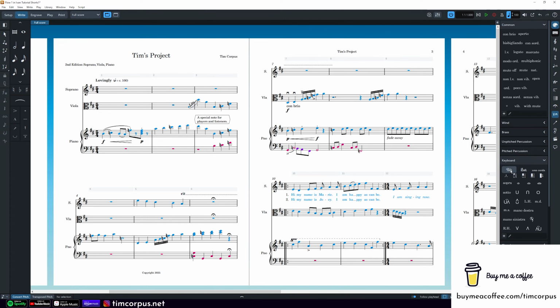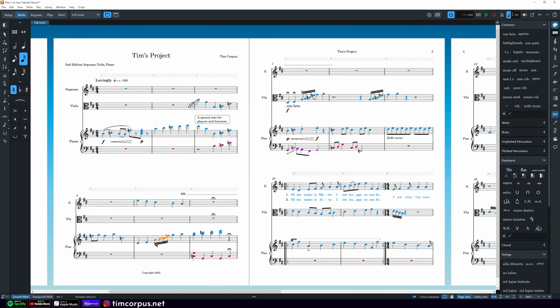So if we want to put in a legato pedal, we could select a section here. And perhaps we want this, actually let's take this whole measure here. And we'll just go ahead and click here. And then it's added it in. If we wanted to show something more specific, we could select an area, maybe this, and then we could add our markings over here. And you can see it's added it right where we started that section.